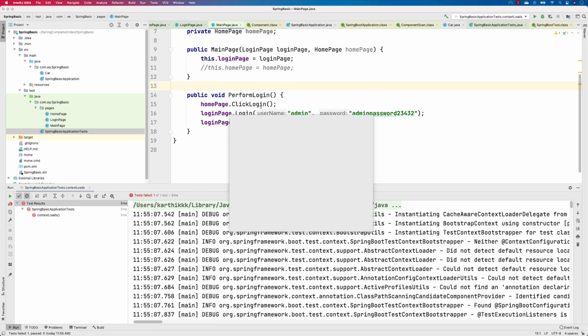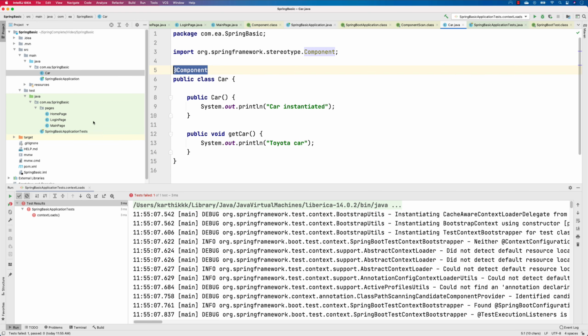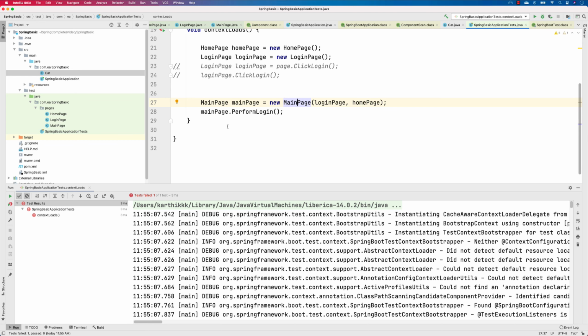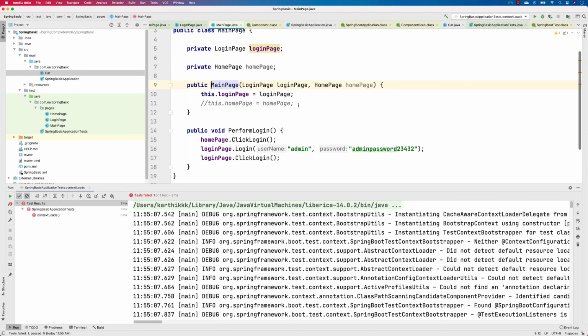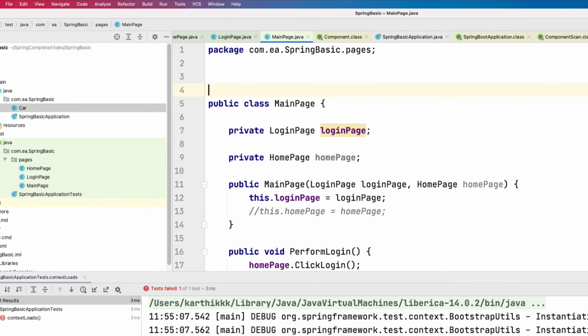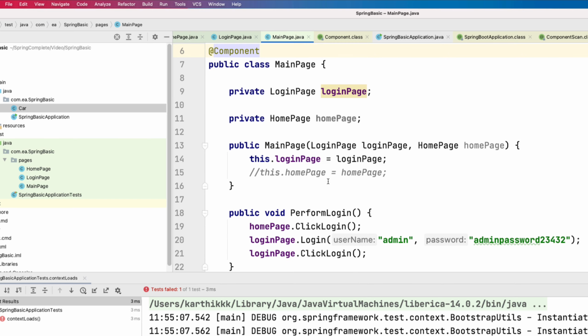In order to achieve that, the simplest thing we're going to do, if you remember earlier when we were talking about this component, is exactly the same over here. We are going to go to the main page and mark this as component, and we are going to see if this code works for us or not.